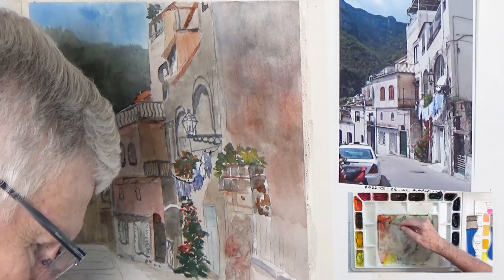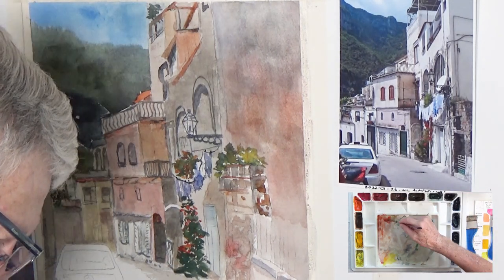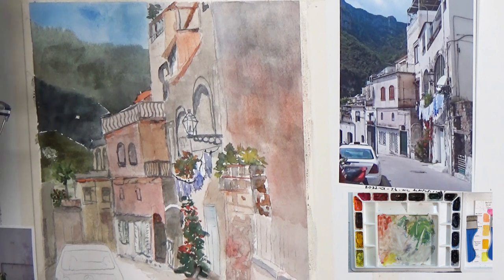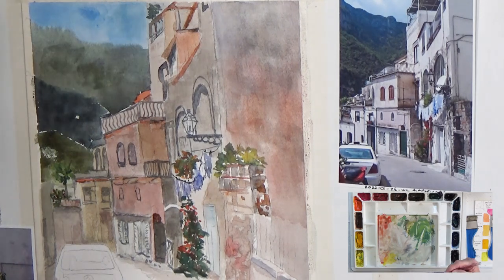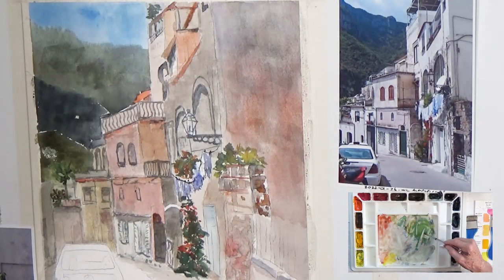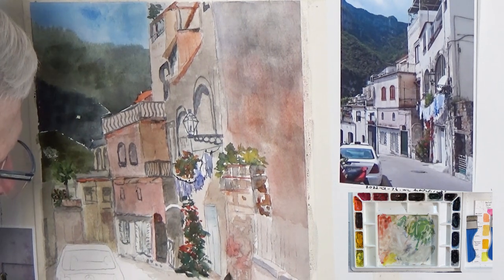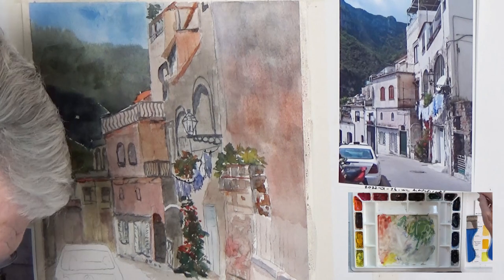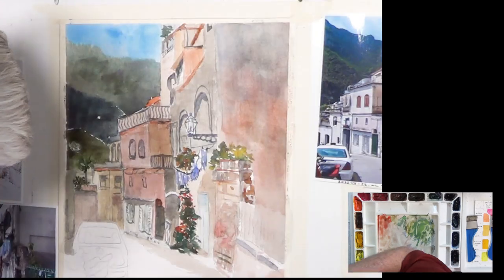All right, let's see if I can put a few more reds on top of that and just see what happens here. That's a little, I'll take it almost right out of the tube. Find some whites, a few more shadows, a few little darker colors in there to show some things in the shade. Okay, so now we've got the walk coming down here. Got this thing that needs some kind of attention in here. There's some boards or something across here that just sort of lock this thing up. And it's got some shadow.